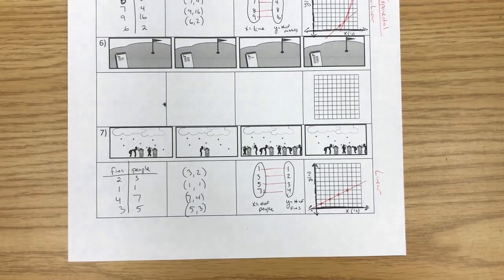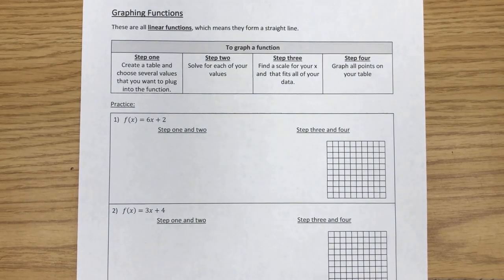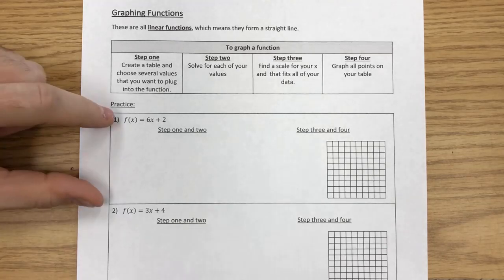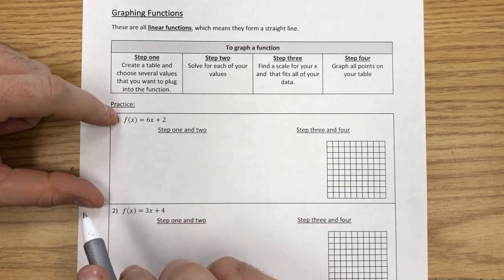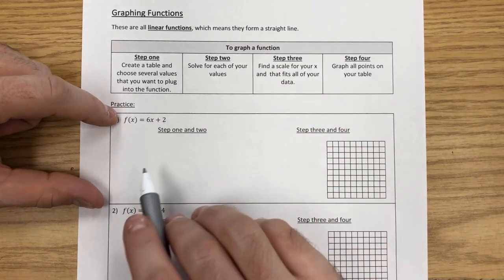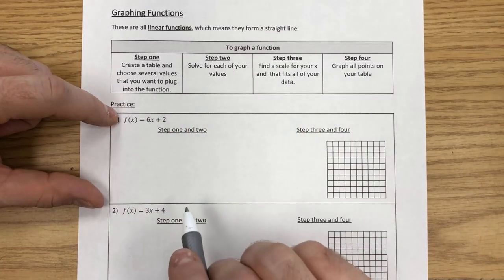And there we go. Okay, so today we're going to be graphing functions. Now, these functions are all linear functions, and this is based off the idea that we're going to be evaluating out this function as though we don't know what the function shape is. And graphing any function takes 4 steps.